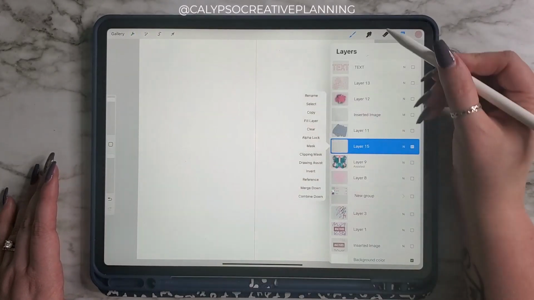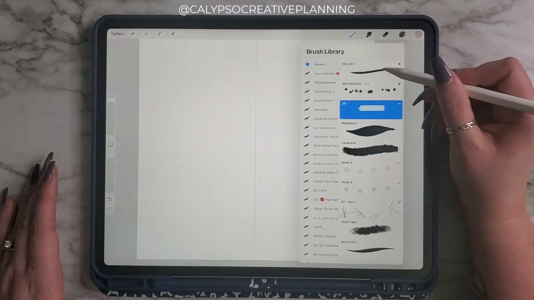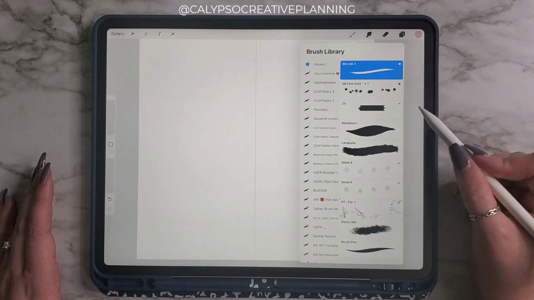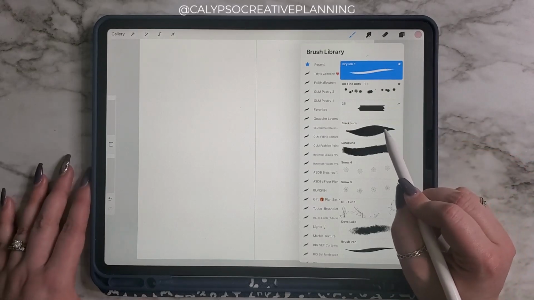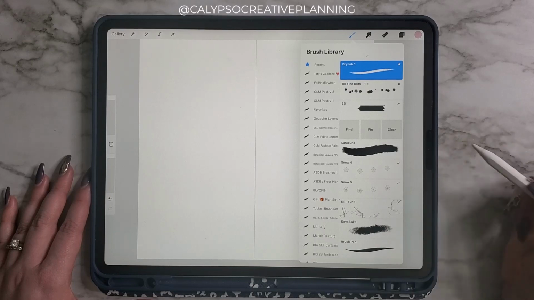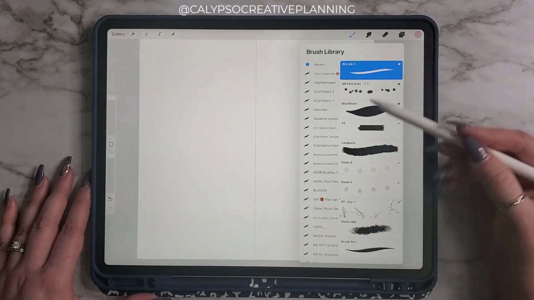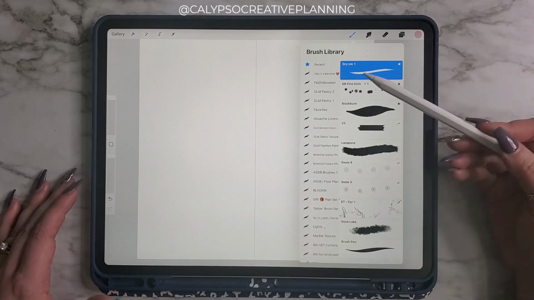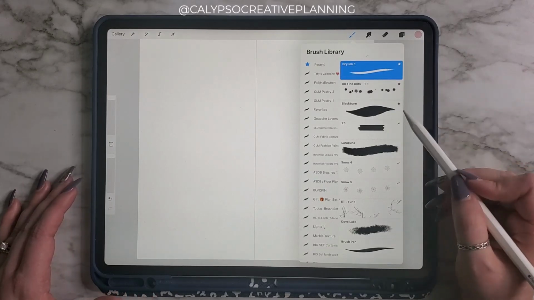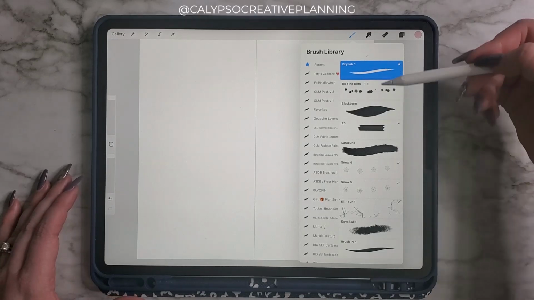I'm going to clear this, and we're going to go back to recents. That reminds me, if you have a brush that you really love, you can swipe and say pin it, and it will show up as your favorites right there. But I think that only works if it's in your recents. If you recently used it, you can pin or unpin it, and that gives you the star, so it shows up at the top.